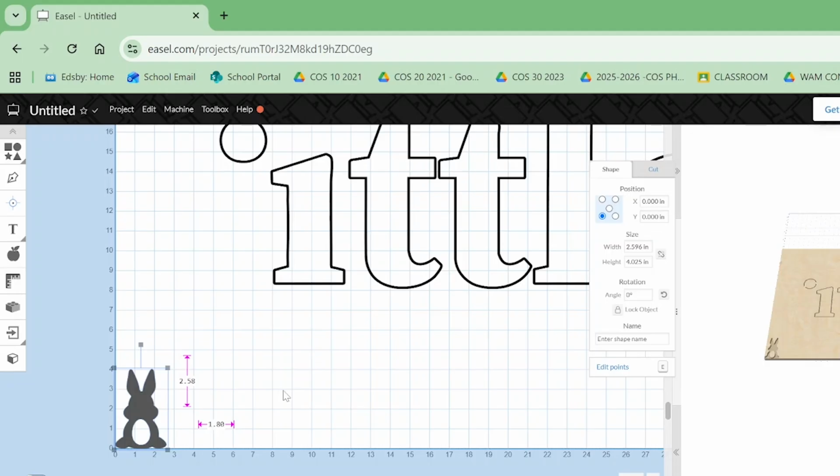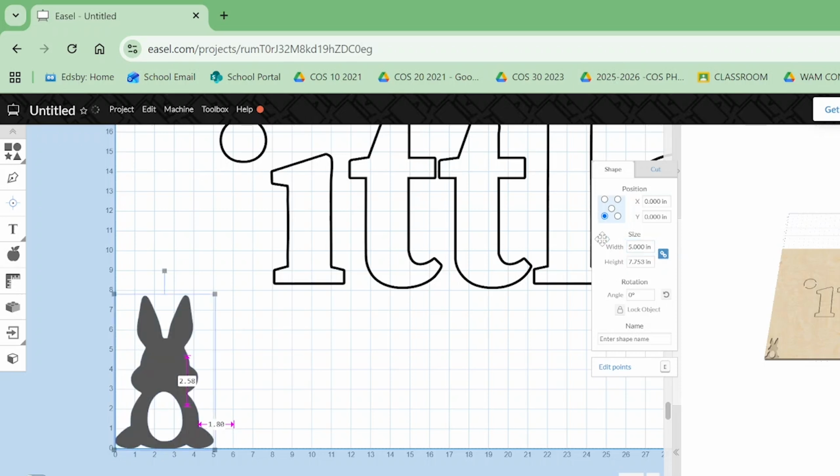Okay, so I'm just going to take a measurement from my actual rabbit, and I'm going to find out that he is exactly 5 inches wide at the widest point. So I'm going to change my width to 5 inches, and it should proportion him to the right height.